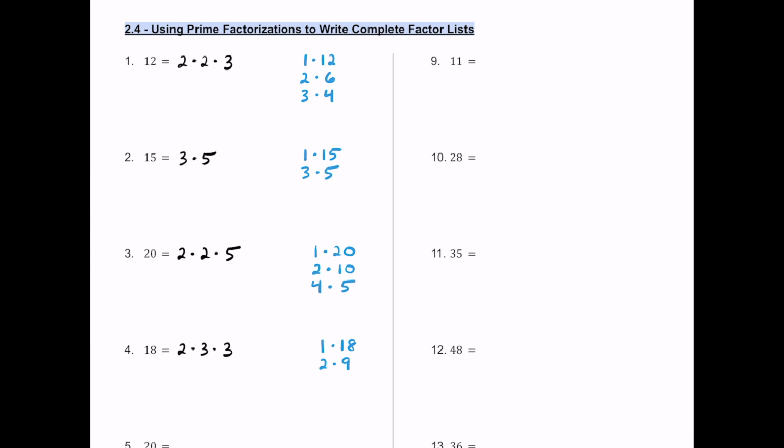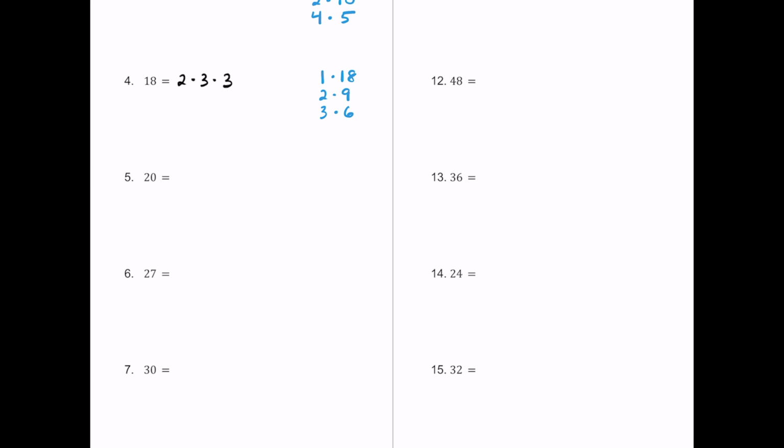There is a 3 on the list, so 3 over here multiplied by these 2, which makes 6, means that 3 times 6, those 2 are also going to be factors. There's no way to get 4 because you need 2 2's, and there's no 5 because 5 would be a prime number, so these are all the factors of 18. Let's check some more out.